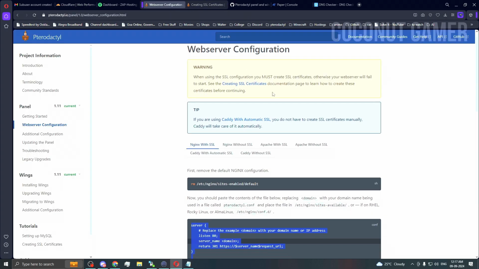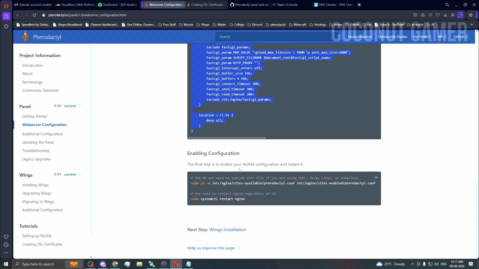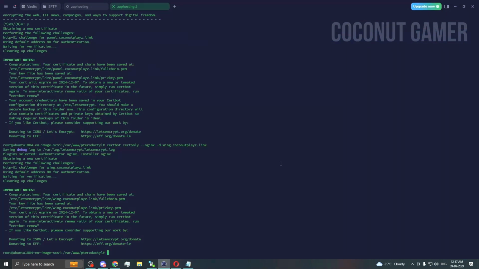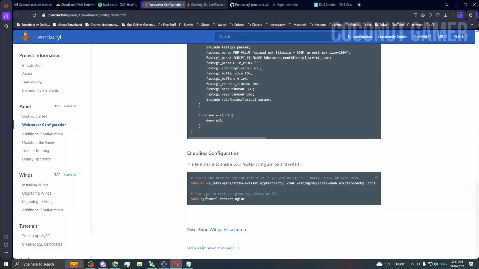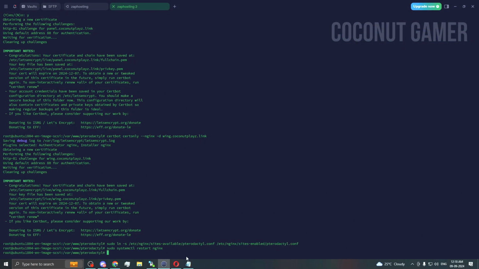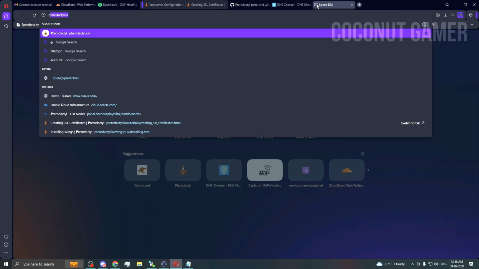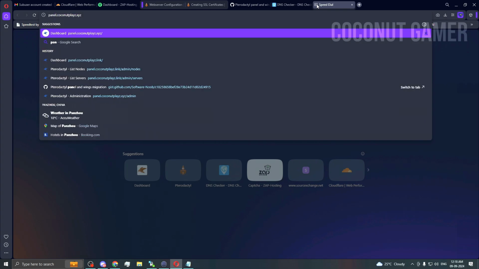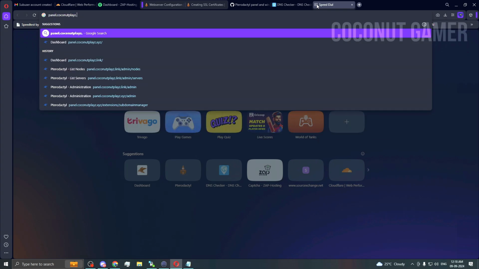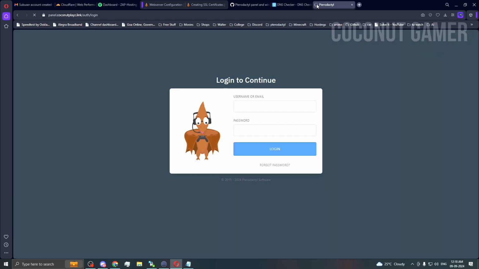So we have done. Now we need to restart our Nginx by running these last 2 commands. So let's restart. We have run the Nginx command and we are not getting any errors, so we can now continue. It should open, but half of it will not open. So it's link, not XYZ.